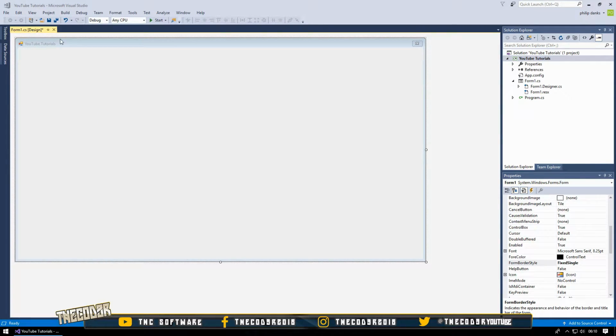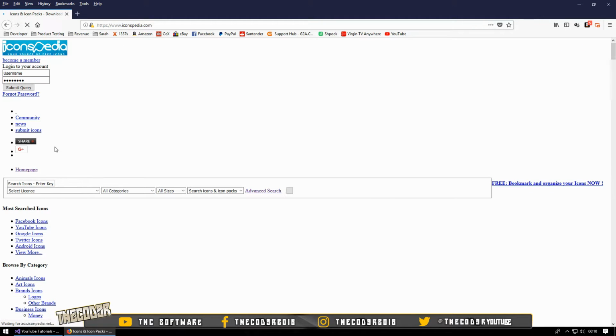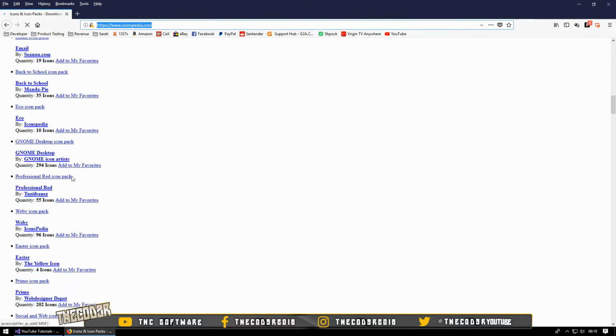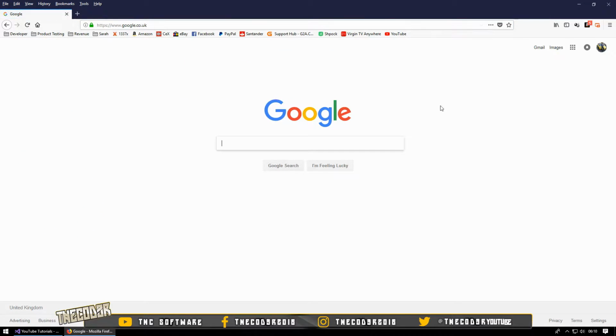Next I'm going to go ahead and just make it look a bit prettier and download an icon from iconspedia.com. I'm in no way affiliated with this site, and half the time it doesn't work. Alright, so I'll just go to Google.